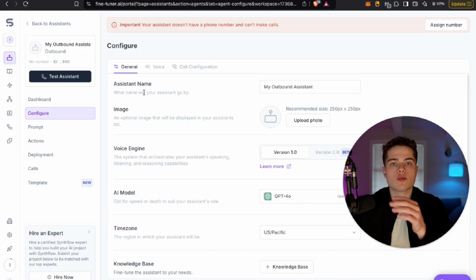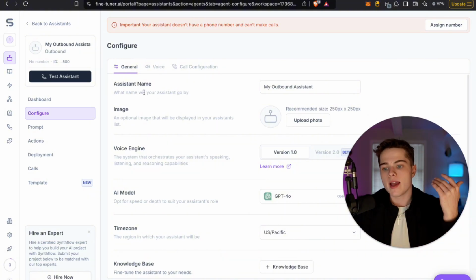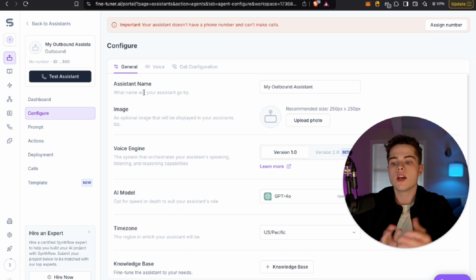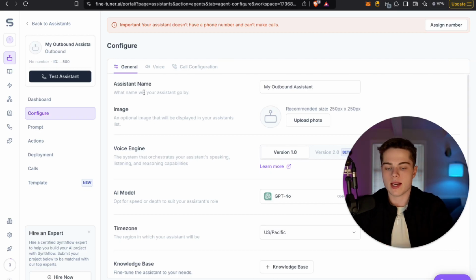You can also do widgets, which is like a chat widget, I believe, and then also inbound, so just a phone number that people can call, and that phone number is almost like a front desk. If you wanted to set up a front desk for a business, you do inbound, because then anyone who calls that number, you'll just have the AI caller waiting there.